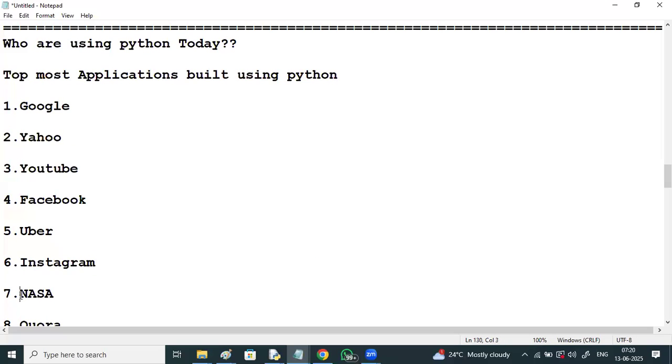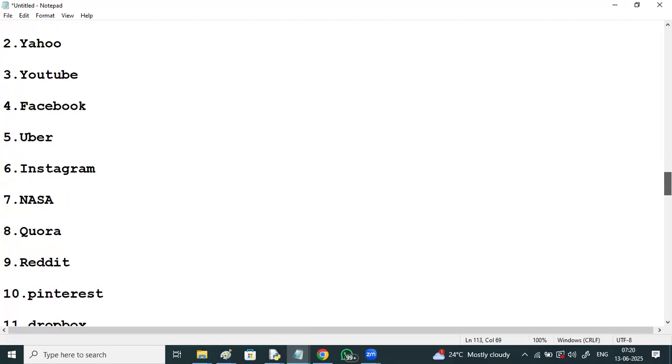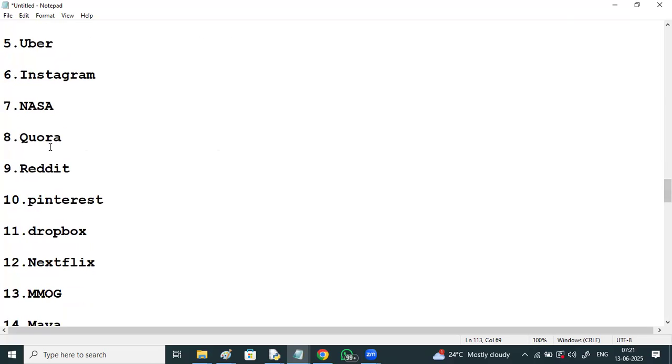NASA using Python for its research and development activities. Other applications like Quora, Reddit, Pinterest, Dropbox, all these are implemented using Python. Netflix, the popular OTT platform, uses Python for its security and subscription related things.